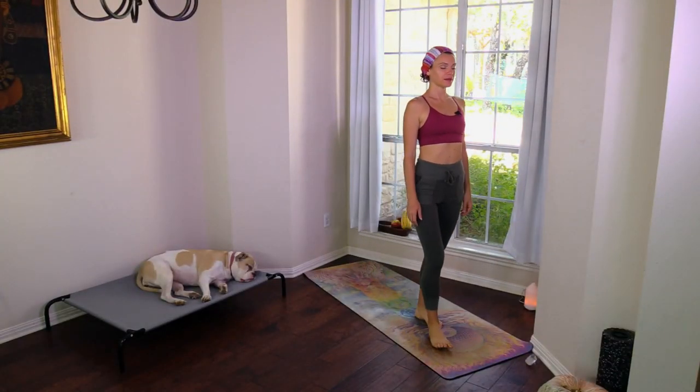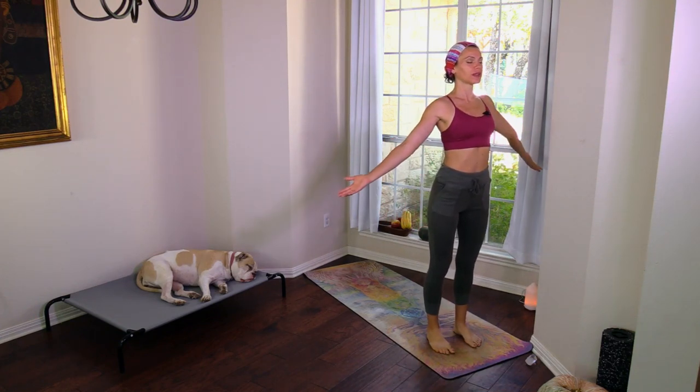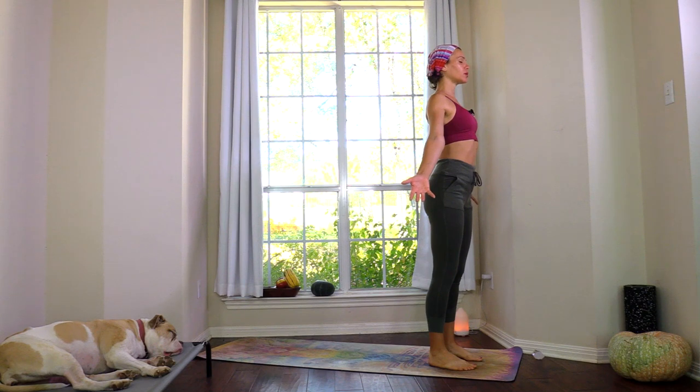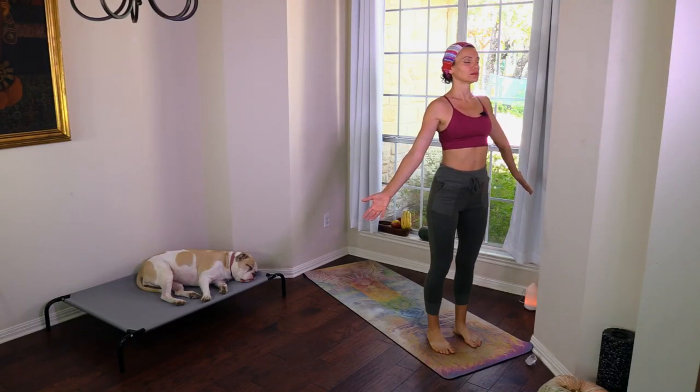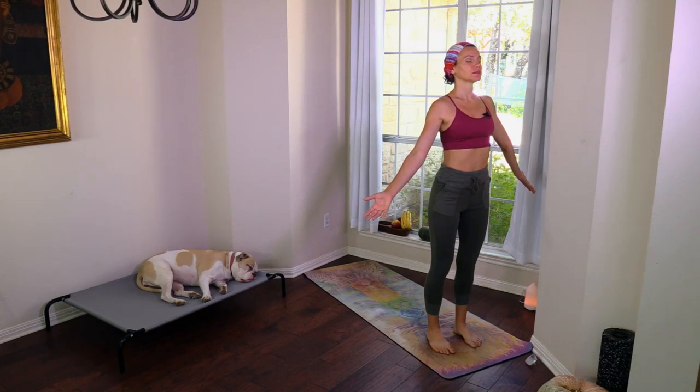Starting at the front of the mat. Roll the shoulders back and drop them down. Open the palms of the hands forward and feel the space between the shoulder blades. Feel the space between the collarbones. You can close your eyes and begin to expand that space. Feeling the ethereal space between the cosmos, between the empty space between. Pull the belly in, Mula Bandha. Everything connecting.